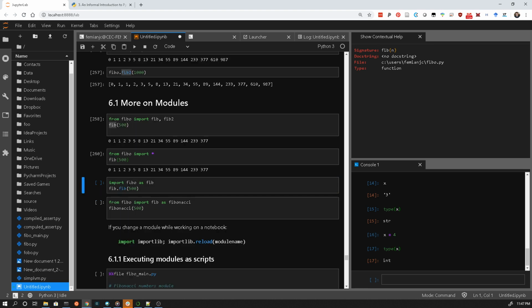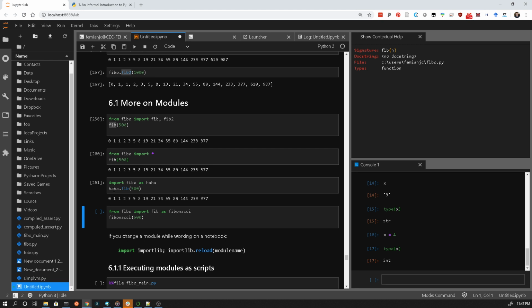Also, I can import the module and I can give it a different name. So instead of importing fibo as fibo, I can import fibo as haha, whatever, right? And then I can say haha.fib, right? So you can create an alias when you import the module.